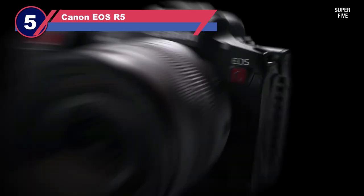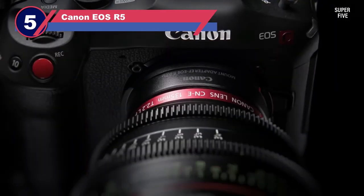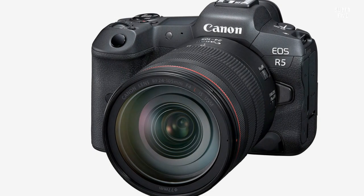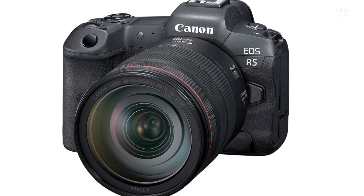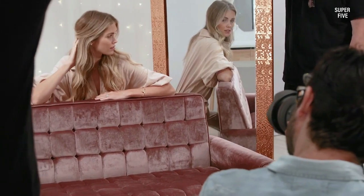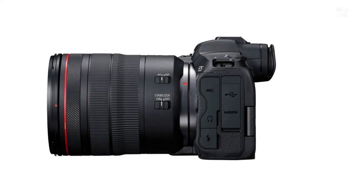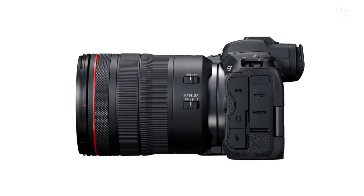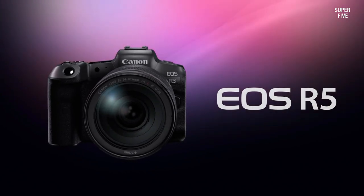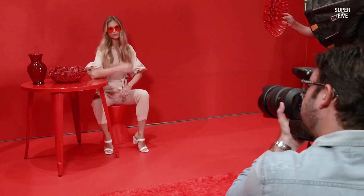Number five: Canon EOS R5. If you're looking for a camera with accurate autofocus that can follow your subject whenever it moves, the Canon EOS R5 might be the best option. This camera uses the dual pixel CMOS AF system with 1,053 AF points across the entire frame, ensuring quick and smooth focusing performance. It incorporates in-body image stabilization that compensates for up to eight stops, effectively reducing image blur when shooting in low light. It also features a rugged design, making it suitable for shooting exterior photos in challenging situations.